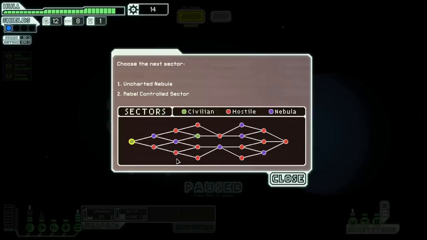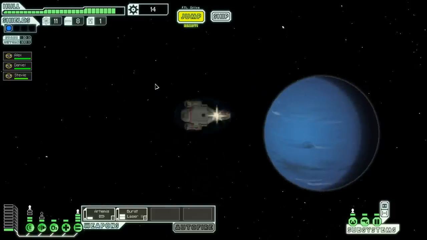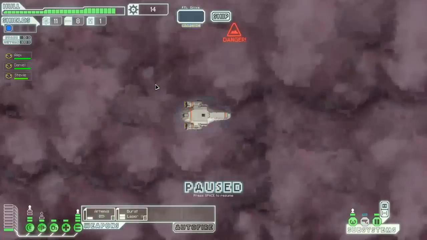This is a horrible run. This randomly generates, so you'll have different sectors to go through each time. Civilian sectors tend to be a little bit safer. Nebulas are the thing that we started in, where there's these sort of clouds that affect your sensors and cause other problems. This is a really nasty run because there is one civilian sector. Just because it's a civilian sector doesn't mean it's completely safe. There are still enemy ships, but it's generally a little bit nicer. So we can either go to a rebel-controlled sector or we can go to a nebula. I'm going to go to a nebula for this one because I'm feeling brave.